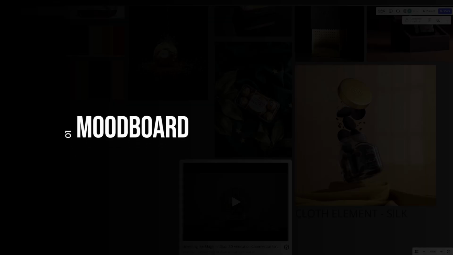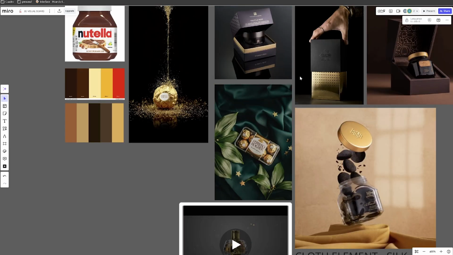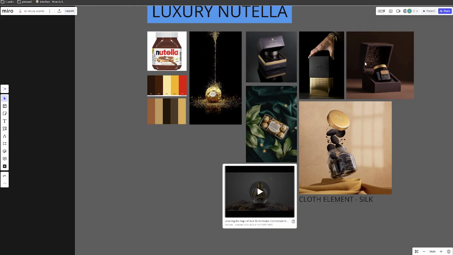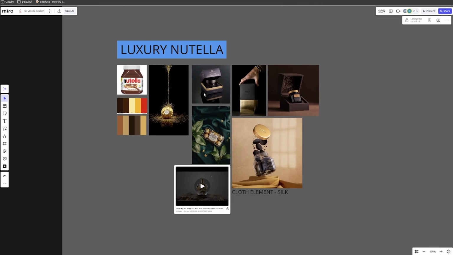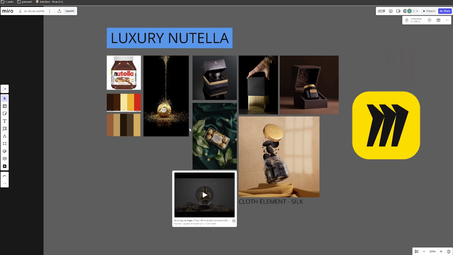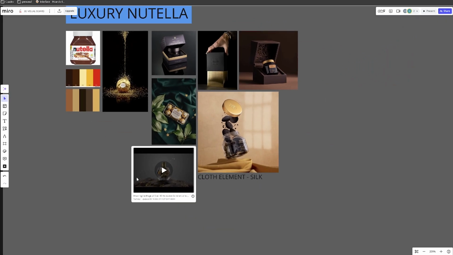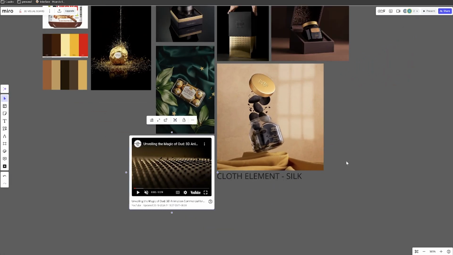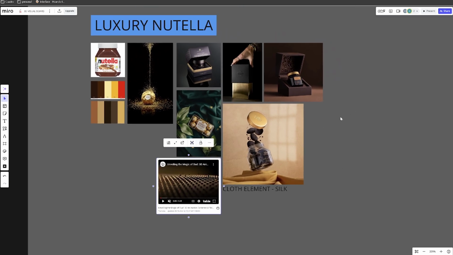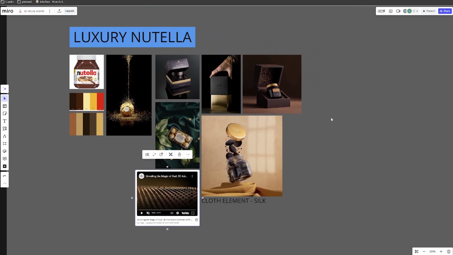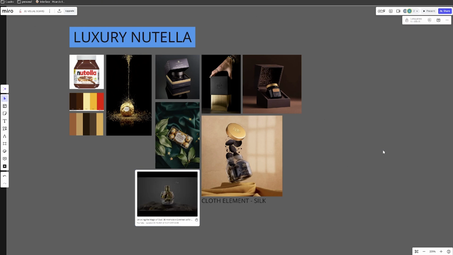Since this is mainly for social content, we're starting with a quick mood board on Miro and basically trying to collect references that resonate with our concept, the idea, and the script that we have in mind. Miro board is a tool that we can use. You can visit the link in the description. It basically lets you gather references and put them in one place, and you can share it with other people working on the same project. So it's really powerful because you can brainstorm using Miro board. You can even draw and basically present your idea to the entire team.